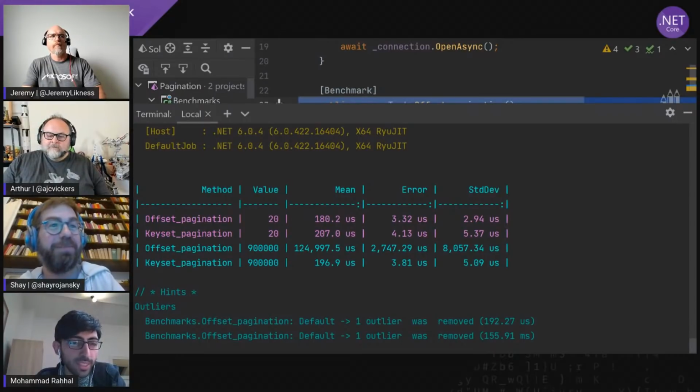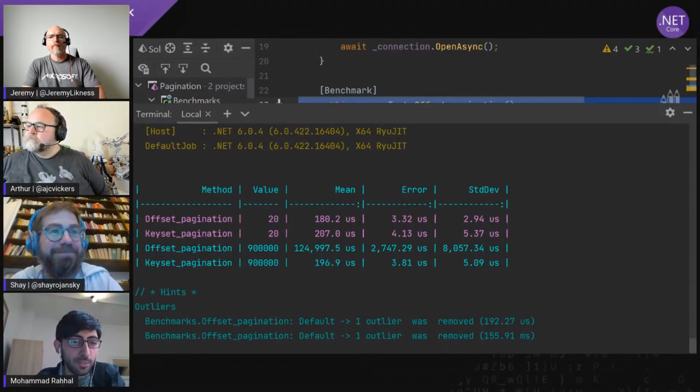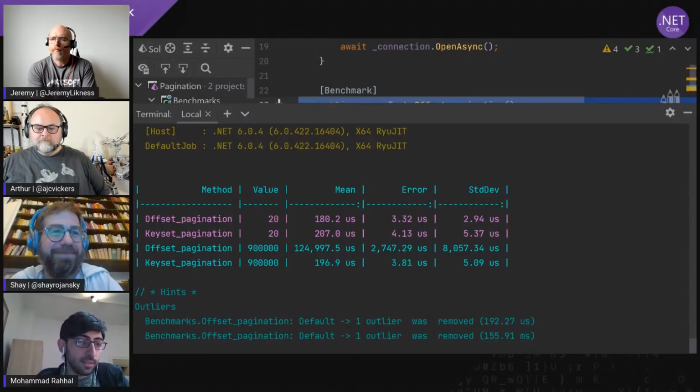I would say there's an exception to this rule. I have a more moderate opinion when it comes to keyset versus offset. The exception is if by design your application only allows accessing, let's say, the first 10,000 pages, while your data might be a lot more than that. If your application just allows the first fixed amount of pages, then the advantages of keyset over offset are diminished in this specific case.